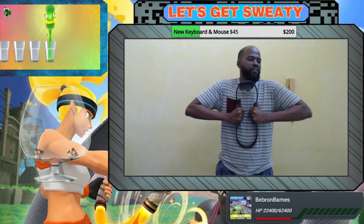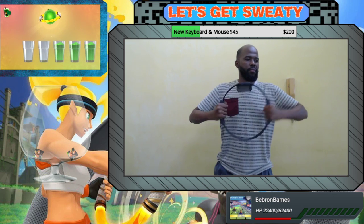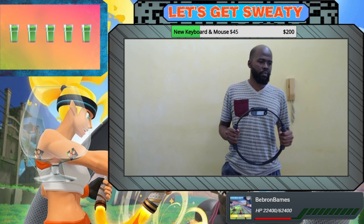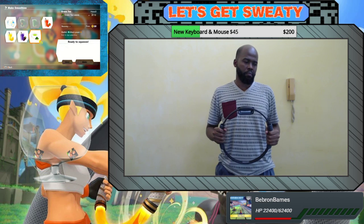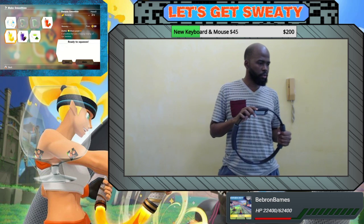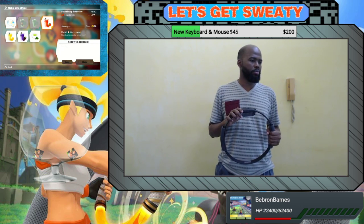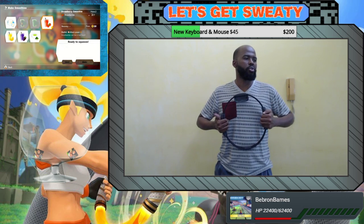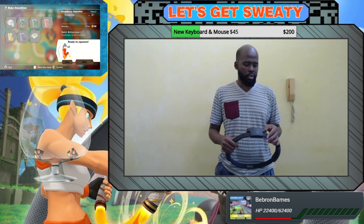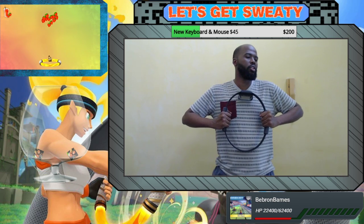Squeeze! And we squeeze. This pulls up green moves, this pulls up purple moves, this pulls up yellow moves, and this pulls up red moves. So we'll try and make like 1 or 2 of these each, so that when we do need to pull up a move, we can go ahead and do that. Make all the smoothies right now and prep for that big boss battle against Drago.